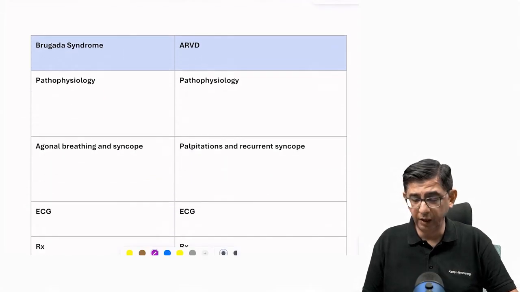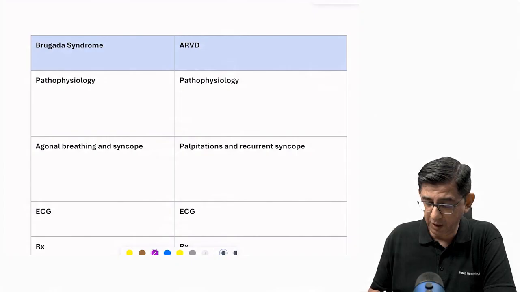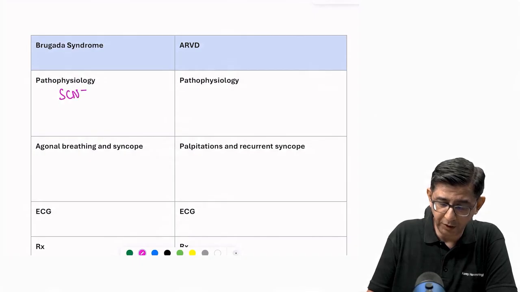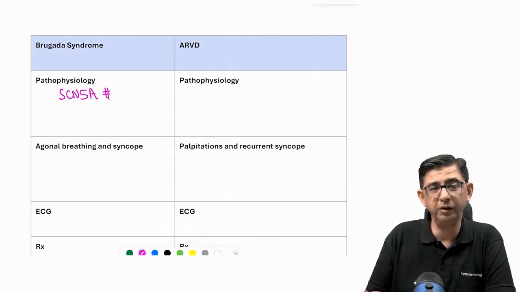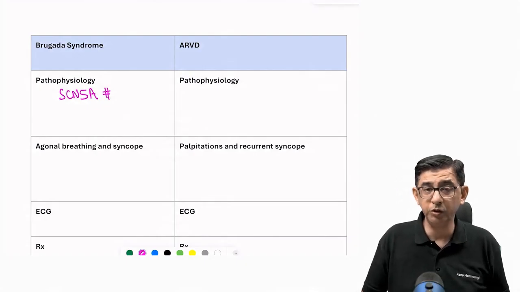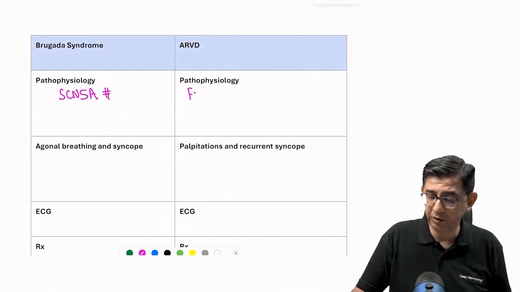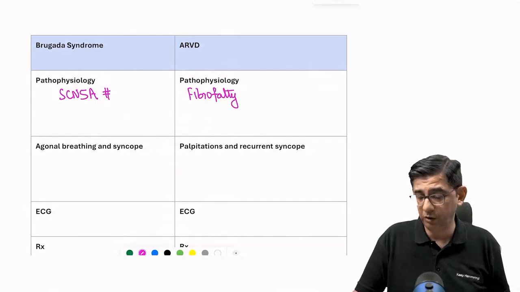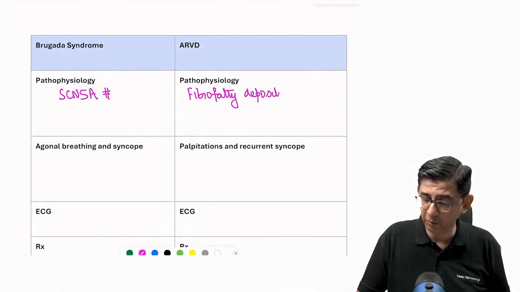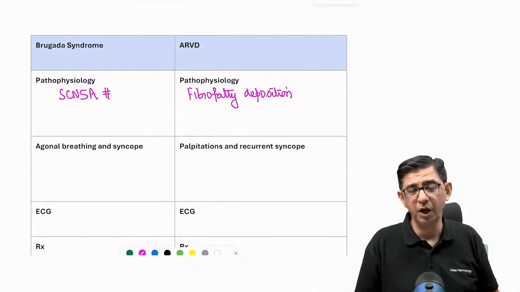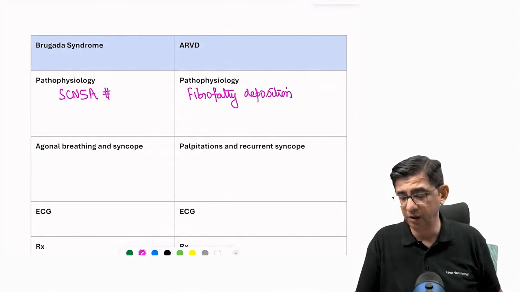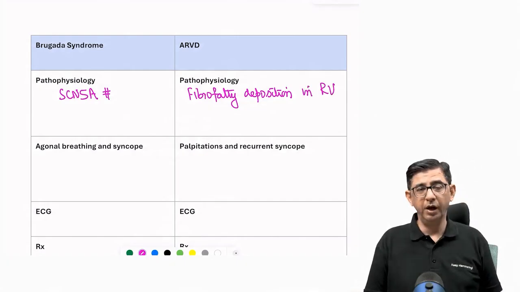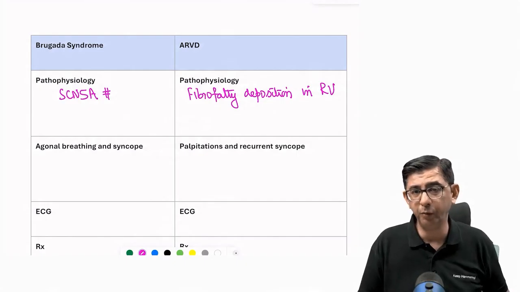As far as Brugada and arrhythmogenic right ventricular dysplasia are concerned, the pathophysiology also needs to be practiced. Brugada syndrome is a disorder related to defective depolarization in the heart, that is a sodium channel defect. In arrhythmogenic right ventricular dysplasia, the problem is that there is a fibrofatty replacement in the heart. You see, the heart is all about cardiac muscle. Normally, we read about fat deposition in the liver. We call it cirrhosis. But today, I'm teaching you that due to genetic reasons in ARVD, there is a fibrofatty deposition in the right ventricle of the patient, and this fibrofatty area will act like an epileptogenic focus.